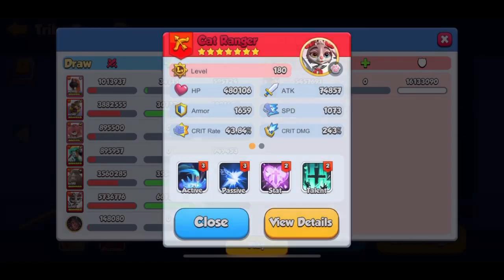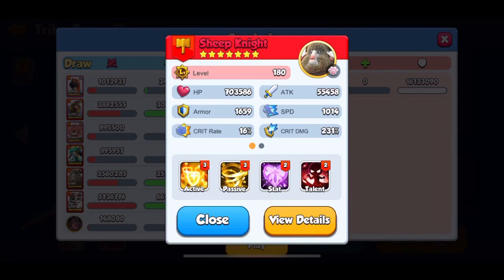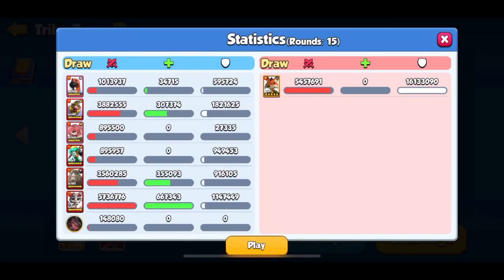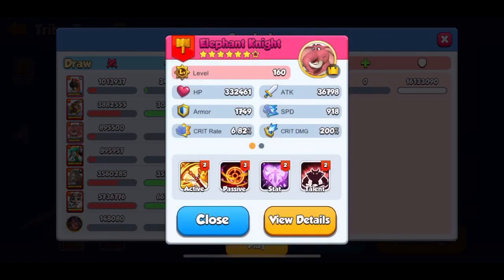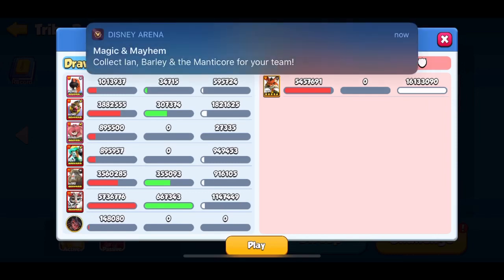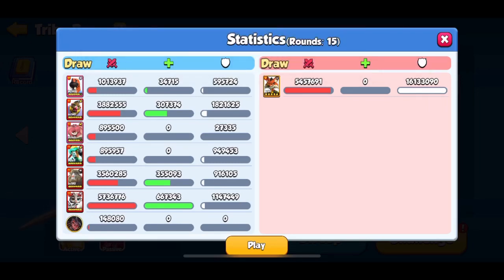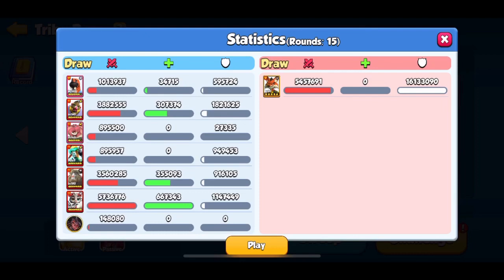I do use Cat Ranger, which is my main one. Cat Ranger is strong. I use Sheep Knight. Keeps my team alive, constantly bleeds. It's always solid. Antelope Mage, I keep Antelope, Elephant Knight. They're mostly just to keep my bonus. More bonus is better for everything else. And then, of course, your Baboon Knight is a solid throw-in because his ability and solo damage is just so nice. Plus his shields are good for your front line.